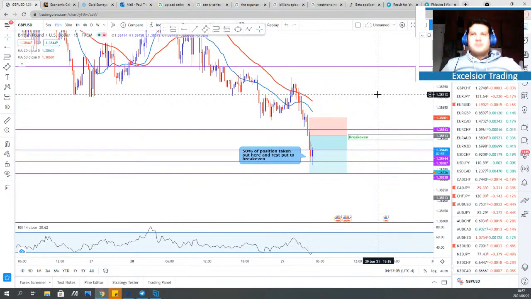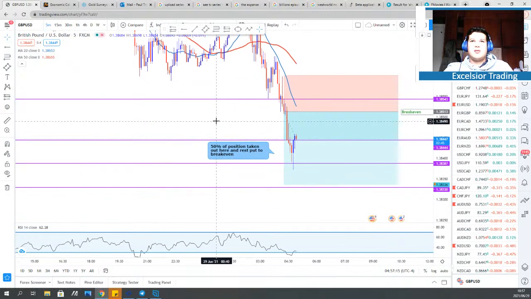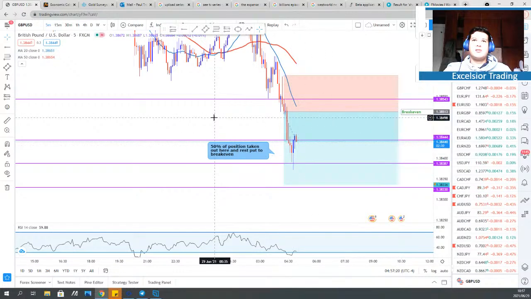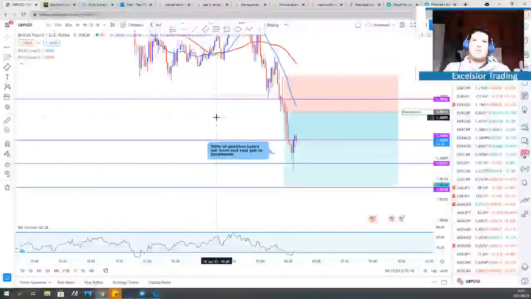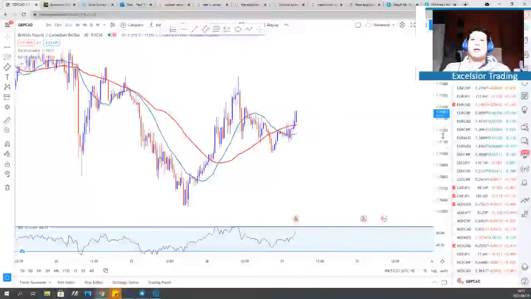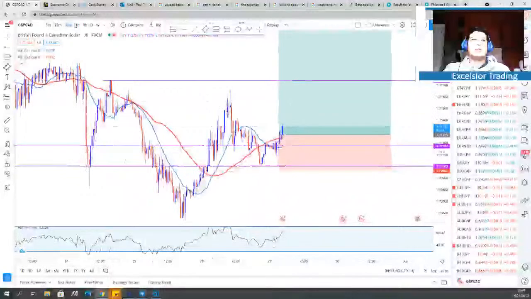That's just moving crazy. I would be very pissed if this comes back to break even and then goes to the downside. That's cool with me. If that happens, it happens. Like I told you guys, we already have our profits taken out here, and we still have a GBP CAD running, right? Still have a GBP CAD running, and this is going pretty decent at the moment.